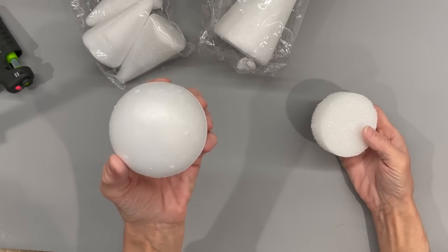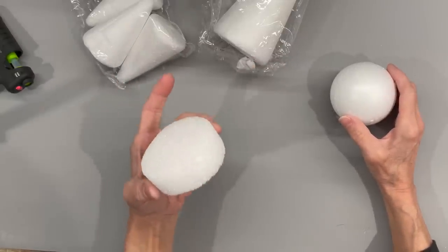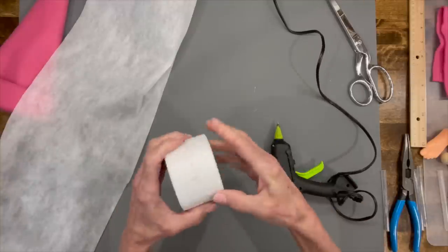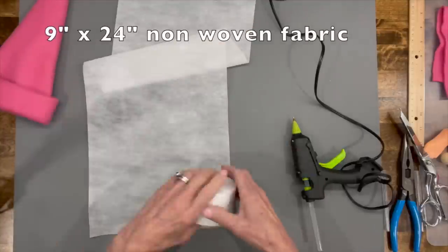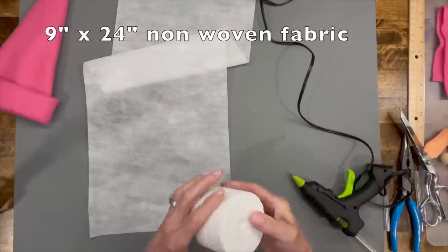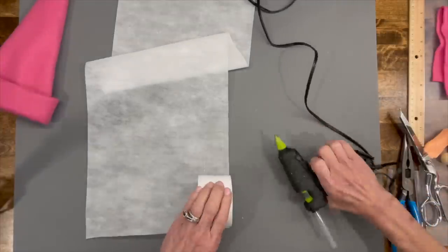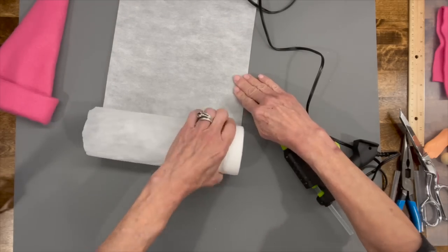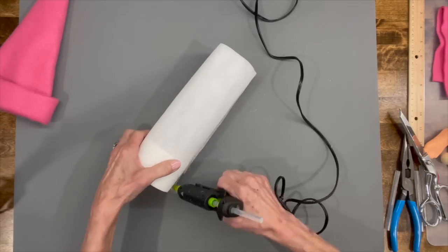These round balls are great for making a head, like on an animal. These three-inch discs are great for creating a body. I take two of these three-inch discs, glue them together, and roll them up into some non-woven fabric to create a sleeve for the body. You're not going to use any kind of a noodle — this will become the body and you'll just fill the cavity up with stuffing and some beads. Use something non-woven so your beads don't come out. It's a good way to make an inexpensive body.